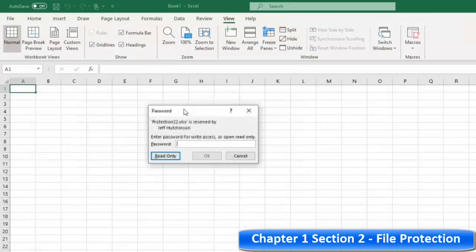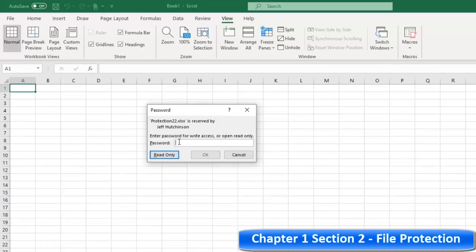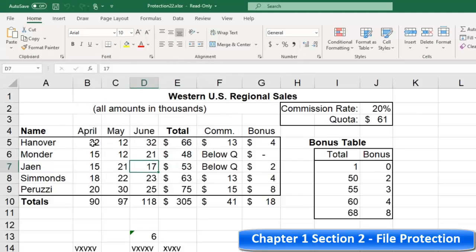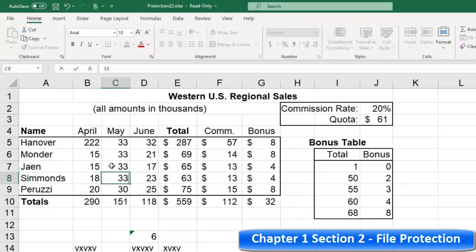So now it comes back and asks me, it says, you can't open this file unless you have a password. But the password to modify says you can open it in a read-only mode. So if I have the password, I can modify the file. But if I open it in read-only mode, then I can't modify it. Unfortunately, it doesn't work because it does allow you to modify it. See it? So some things work and some things don't.